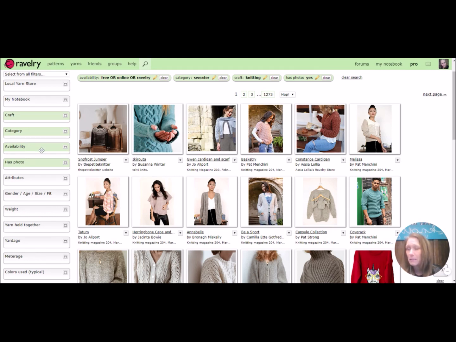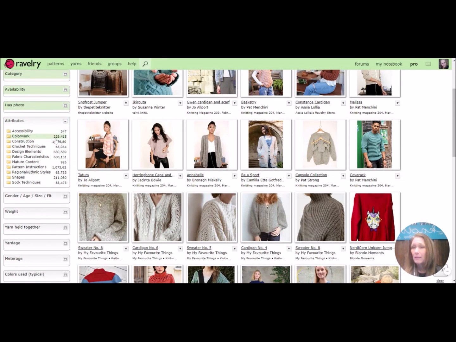So here are some really interesting attributes to think about. Color work. If you are specifically wanting to do some different types of color work, that would be really helpful right there. Accessibility, meaning are there therapy toys, if it's an adaptive design, maybe somebody has an amputation or maybe has some scoliosis that makes their spine not straight. So there's some things in here that can be helpful.